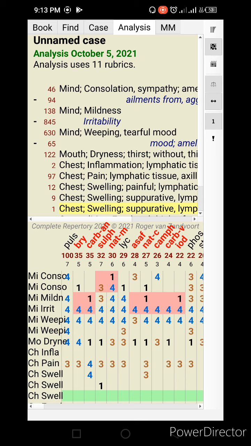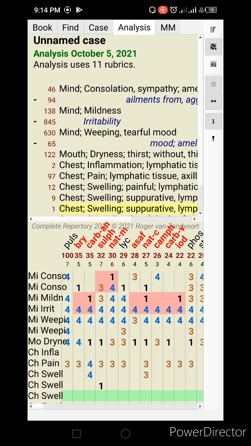If you see Bryonia, Carbo animalis, Sulphur, Natrum, Asafoetida, Natrum, Carbon, Camphora, Carbo vegetabilis, Iodine, which are in red color, they will never ever cure the case. But Pulsatilla, Lycopodium, and Phosphorus, you can differentiate these remedies in this Complete Dynamics software if you have the master edition.